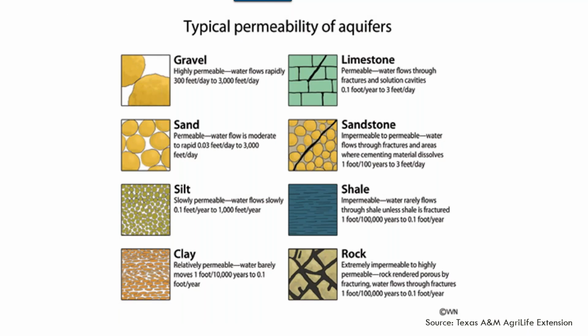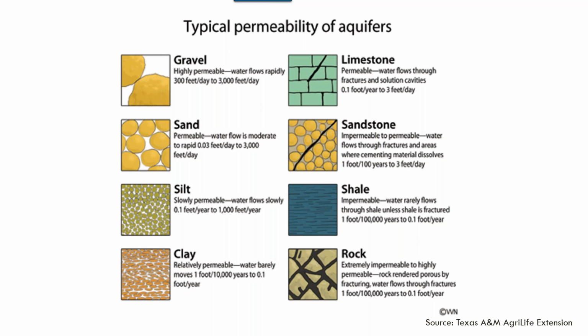The other side of what dictates how much water you have available in your well is permeability. It's not exactly a velocity, but it's sort of. So in a gravel, up in the upper left here, highly permeable. Water can flow right through it really easily. Water flows based on pressure. So if I poured water on a table and lifted one end of the table up, water would flow downhill. That's what happens in your well.